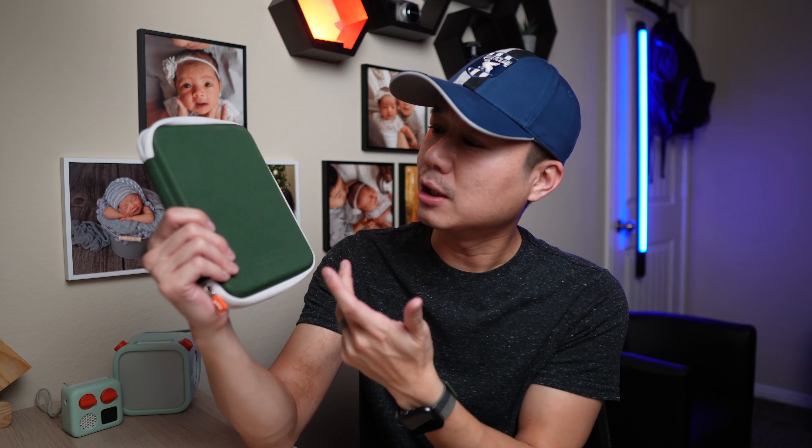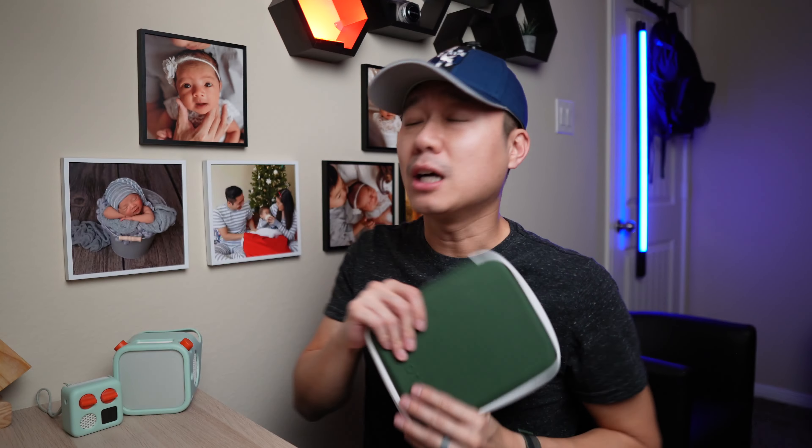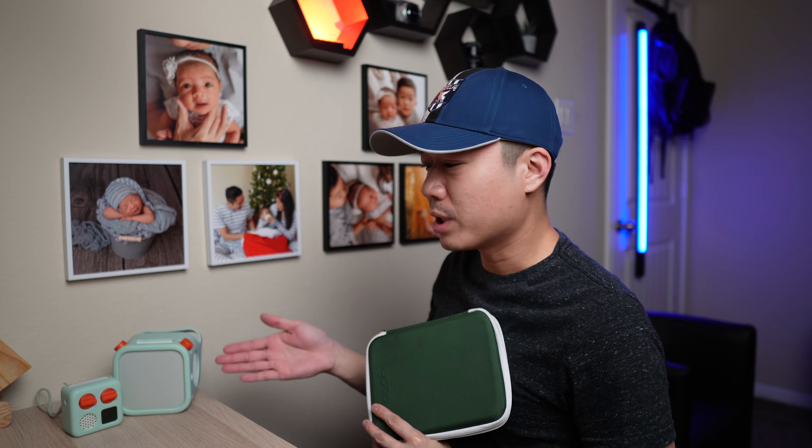It comes in a couple of different colors. This is the color we picked — a magic sort of color that goes with our color theme, at least less clashing than the bright orange one. The reason I picked this over buying something cheaper where you can make your own card sleeves is because most card sleeves I've seen are pretty cheap and easy to rip. These right here have a nice little slot so kids can easily take cards out, and they can put them in by themselves quite easily.